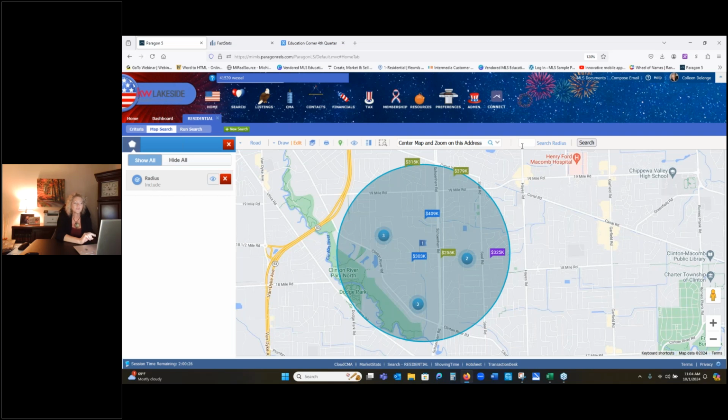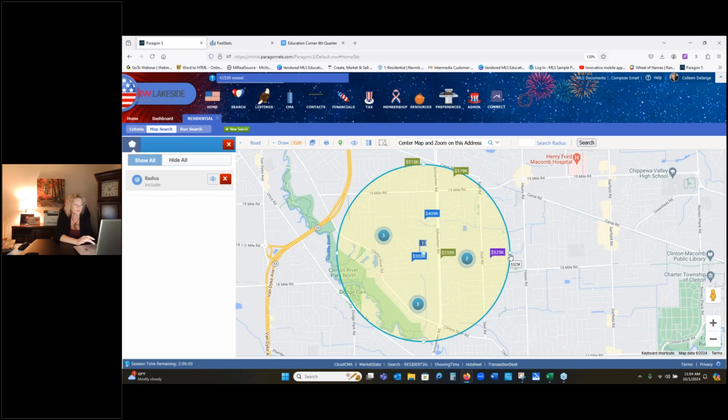But what if I told you you don't have to do that? What if I told you if you just wanted to open your circle up a tiny bit to see if you could pull in some additional comps, that it's very easy to do that. So if you go to your radius right here and you click into the middle, you see how it creates these little dots? So let's say Tom didn't get any comparables.